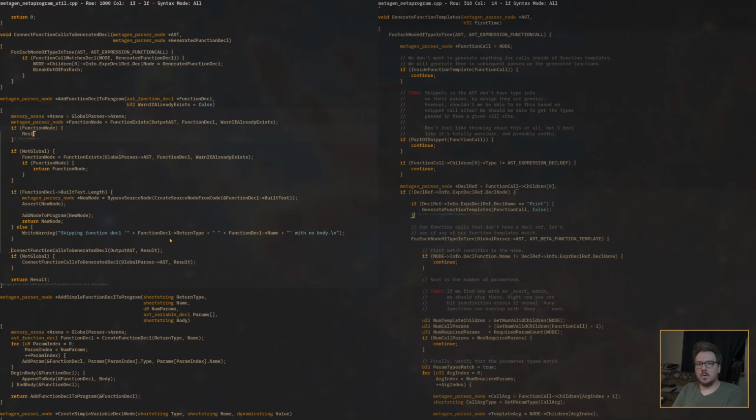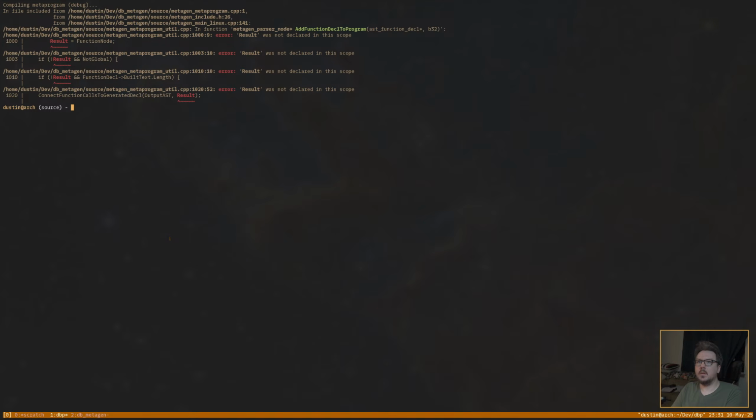Man, this is actually kind of gross. I'm gonna do it this way. Result if not result and not global. This is a horrible way to do this, but I kind of don't care. Skipping with no body, that's fine. Result equals new node. Okay. Result.